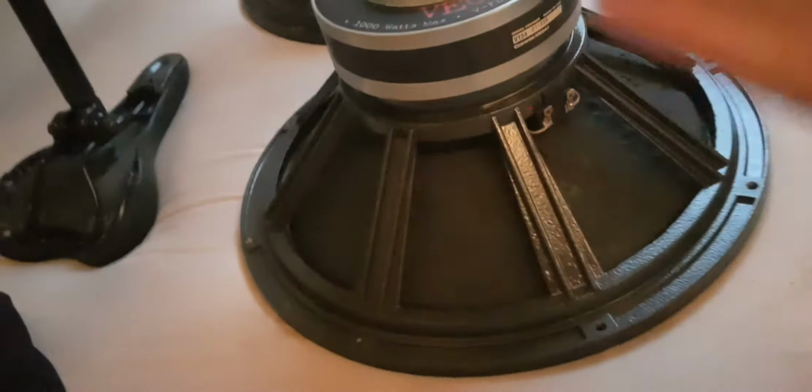But remember, this is a subwoofer. The other are original bass, which means the newer ones have a single six suspension, which can move a lot further than the other bass.